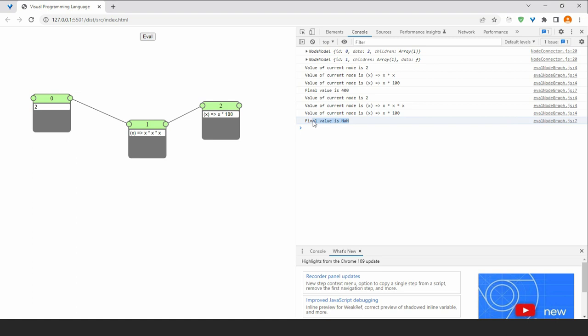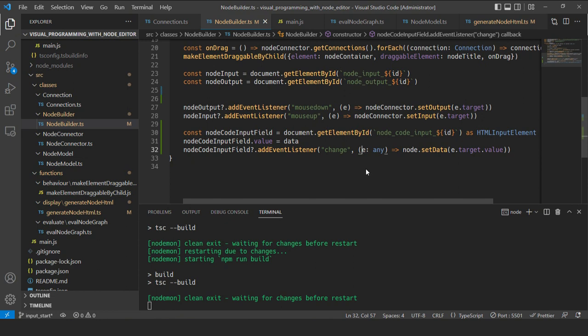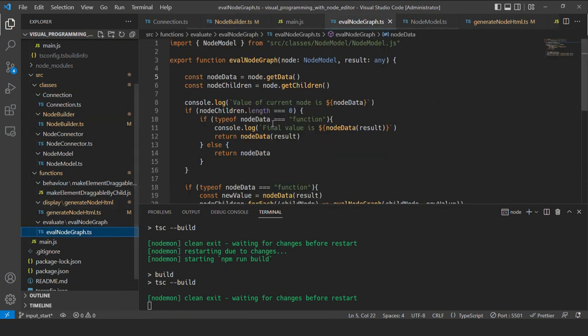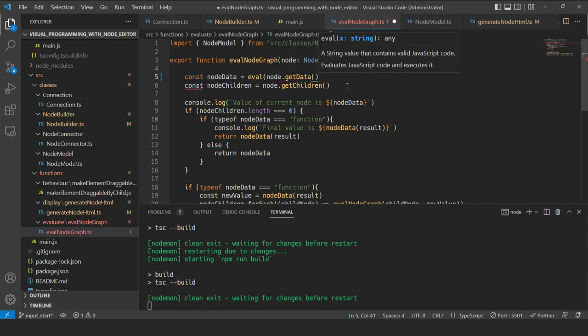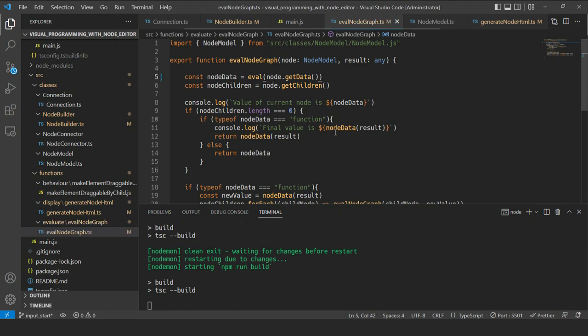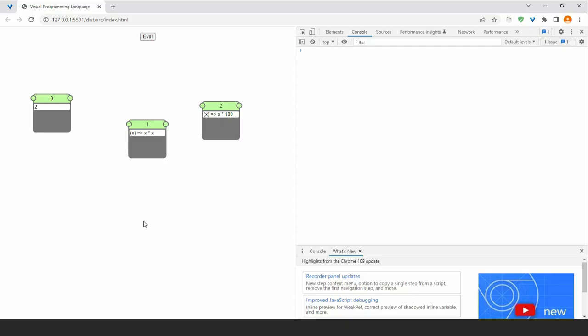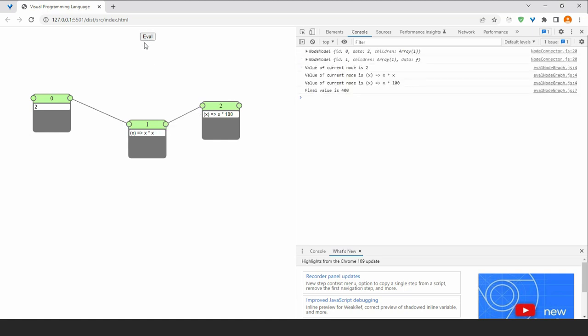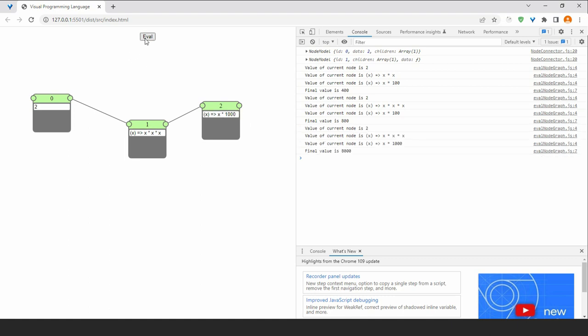Okay, it's none, because I need to eval the input expression. Add the eval function. Check it again. Now it works fine.